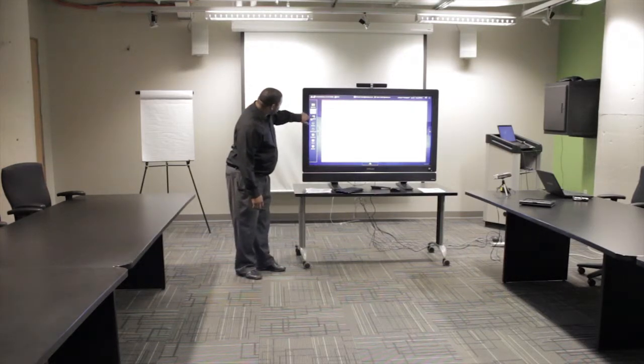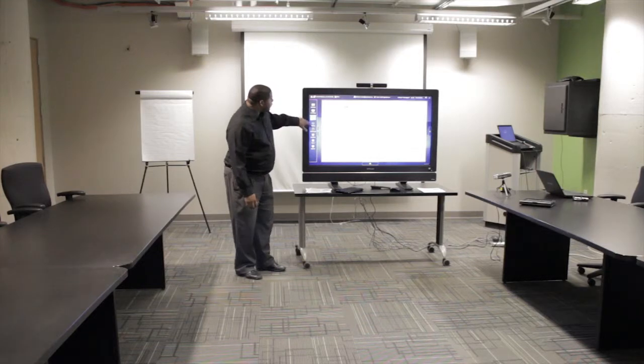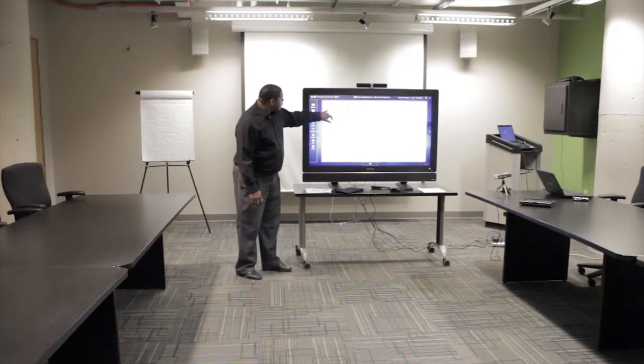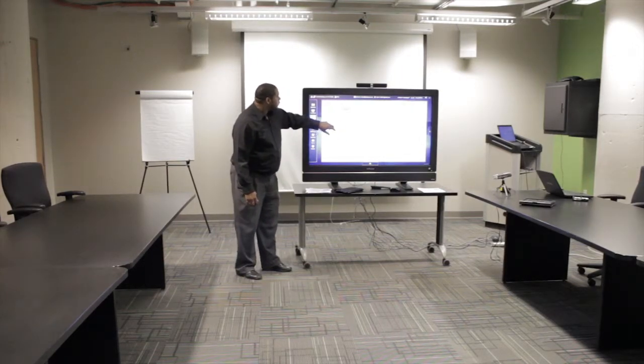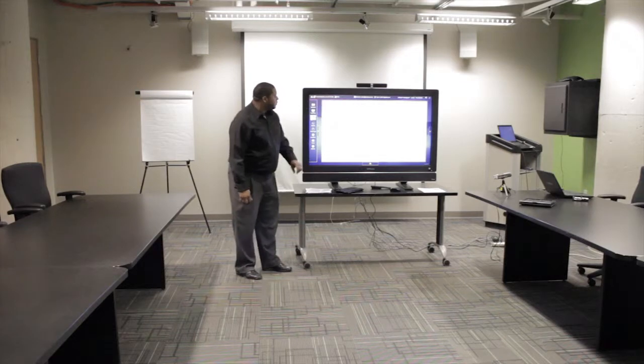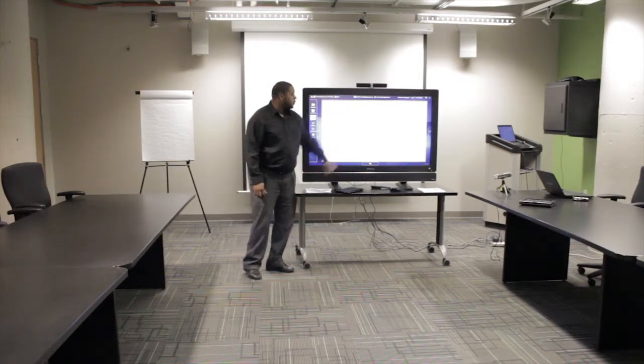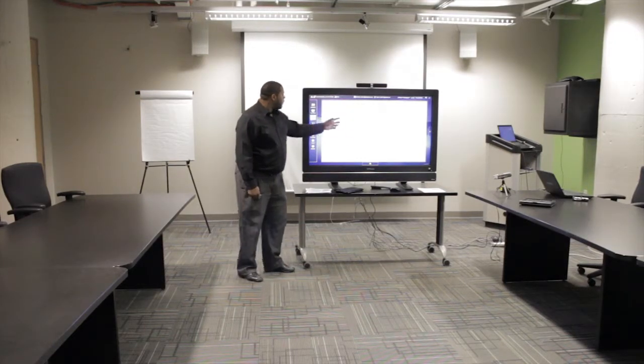If I just go to add, remove applications, here you have your My Computer, so you can have access to your full C drive, and you can add, see, so here's my folders on my C drive, so I can add files from there.